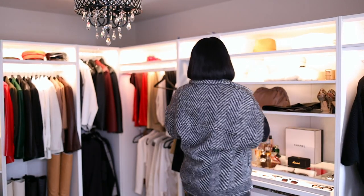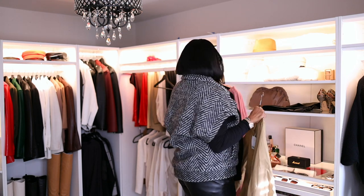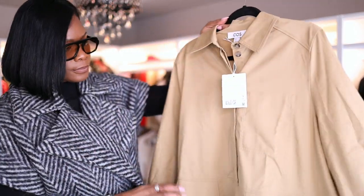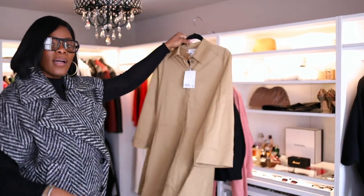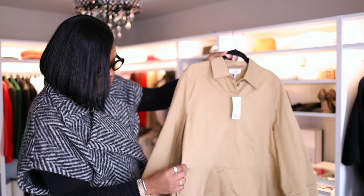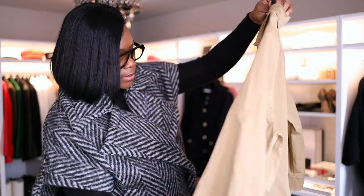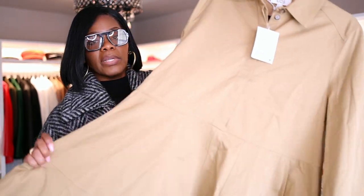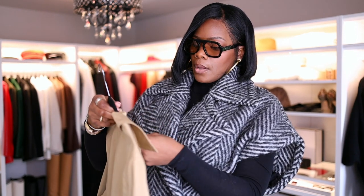The next item I'm going to show you is the stuff from Koss. The dress from Koss is really nice — I got a size 12. It may be a little bit too big on me at the waist area but I could always get that taken in. It's a nice flowy utility-style dress with pockets, very cute. It was $135, which I thought was pretty good because the quality is really, really good.